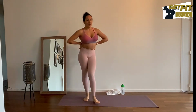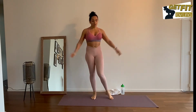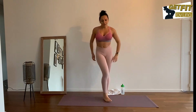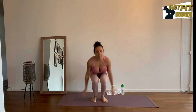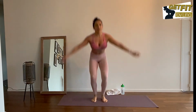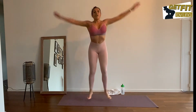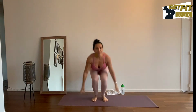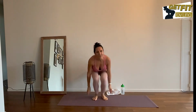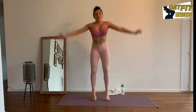And now, squat, jumping jacks. 10 more seconds. And I want you to go all the way down, squatting. So, 2, 1. Open up and down. And down. Keep going. And half time. If you need a small rest, you can take a small rest and then keep going. I want you to be exhausted, but not to be dizzy or anything.